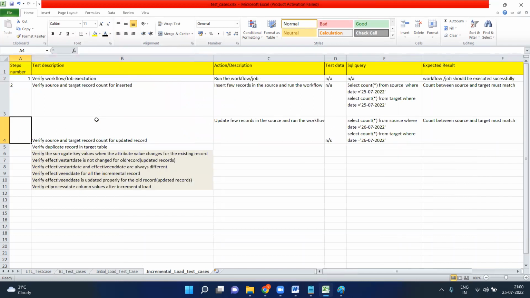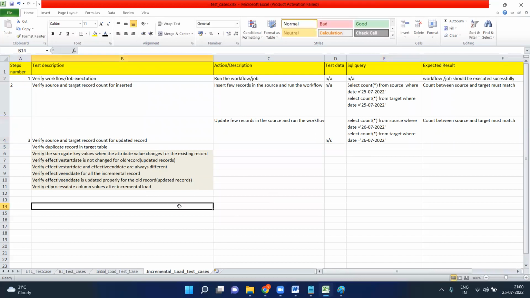Now, fine, guys. Now verify duplicates in the target table. I already told you. What is a duplicate query? You can write it yourself. What is a duplicate query? Can you tell me? Select count star, ID from table group by ID having count star greater than or equal to 1. All of these I have written in the initial load. You can just take it and write it down.